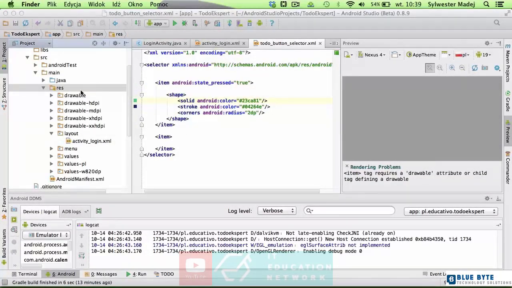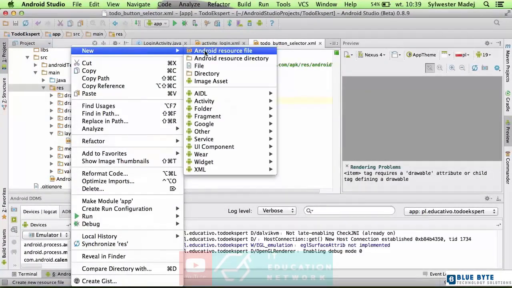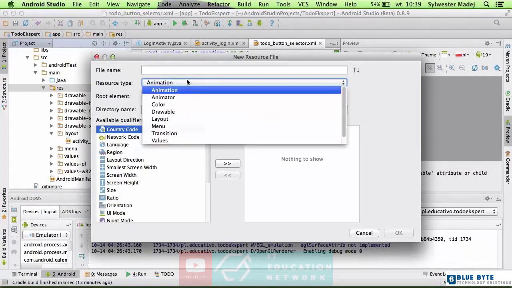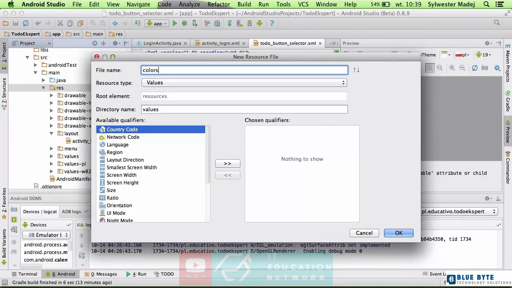In order to enhance the code readability, we may separate colors as resources. To do so, we create a new file with values, for instance, named colors. In case of a value, the name doesn't matter. Again, the element will not react to any value changes. It will be default for all devices.